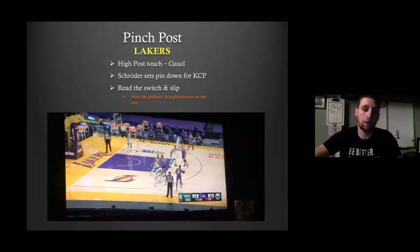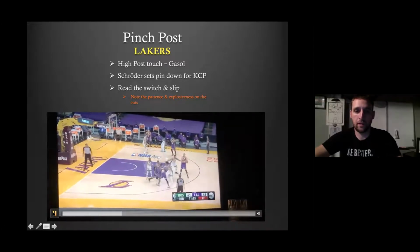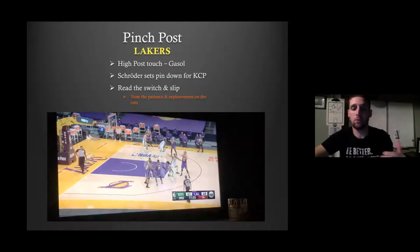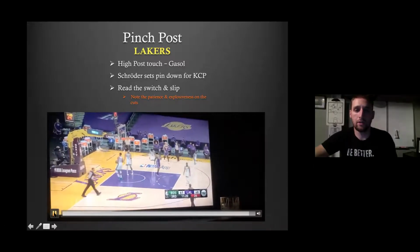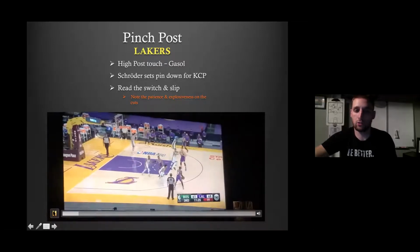And I note there in orange the patience and the explosiveness of the cuts between Kentavious Caldwell-Pope and Dennis Schroeder here. So you're going to get that high post touch. It's a little bit jumbled, and they're starting to make that read. They're listening to the communication of the defense as we go. And right about here, they notice that. You see the separation and the easy pass for Marcus Morris. That's an easy pass for a high school player to make, truly.